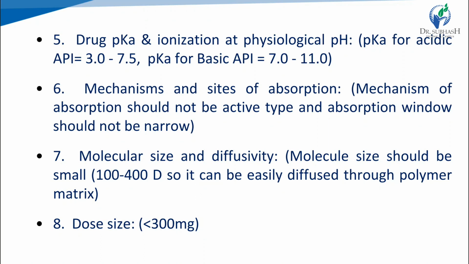But if at a particular pH in the GI tract the drug goes to the ionized state, converting into ions, then it does not cross the cell membrane by passive diffusion. At that time absorption viability problems arise, so that is a poor candidate for drug absorption. So we also have to see that in the sustained release controlled part.